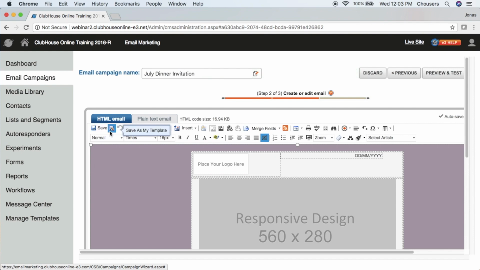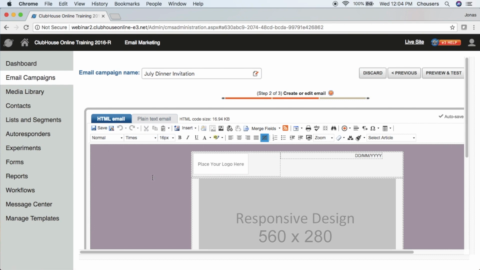Beside that, we have our save as my template. So this is the icon I mentioned earlier, where you can come in, say you really like the layout of this newsletter, you make some adjustments, you add your main images, your logo. What you can do is click this save as my template. What this will do is save that final version when you click on that icon. Okay, you can go ahead and label the template. And moving forward, you'll always be able to find that template within your My Templates folder.